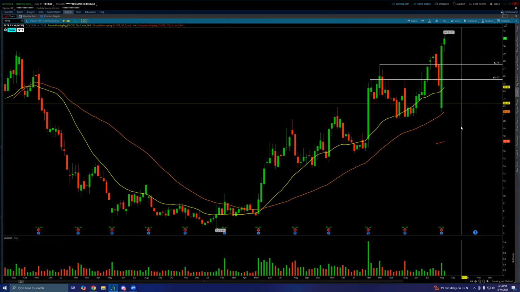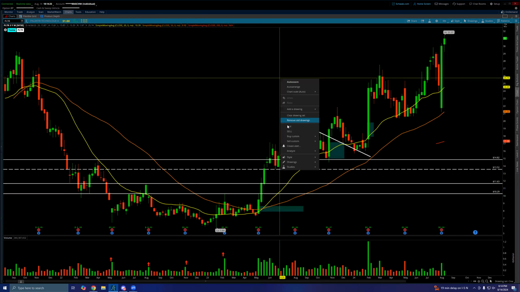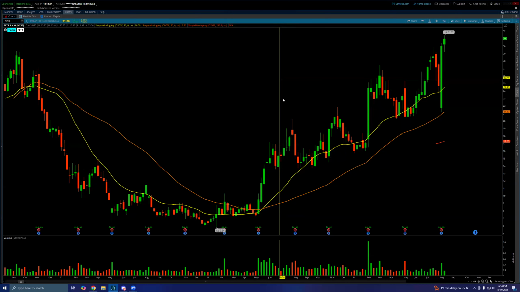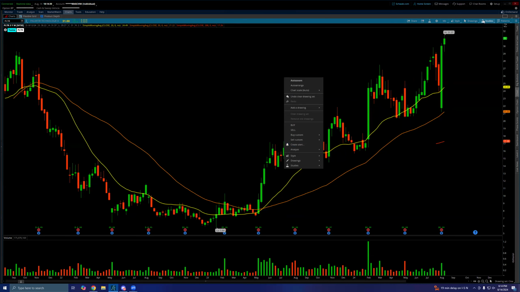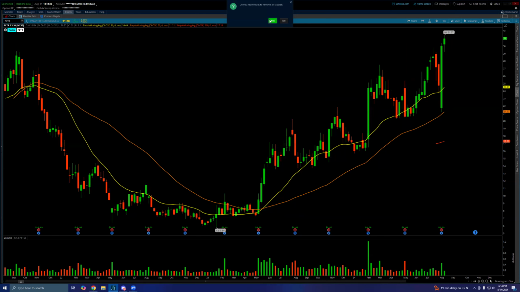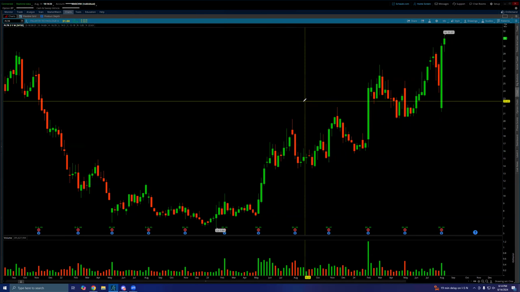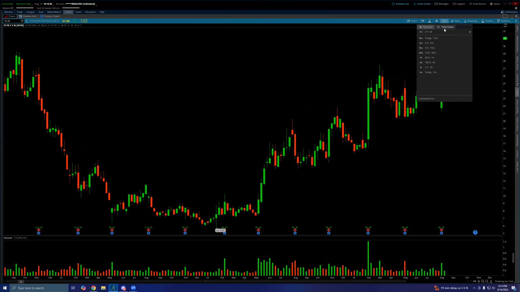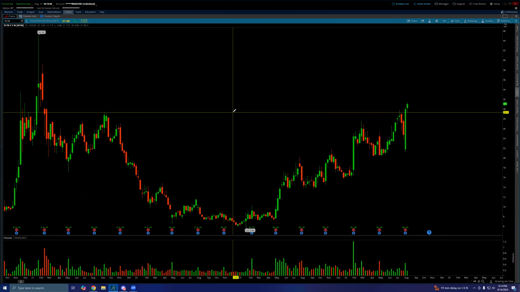And again, as always, we want to start from the higher time frames. So I'm just going to clean this one up a little bit here. I typically like to start from the higher time frames, clean it all the way up, and then figure out where our most important levels are. And PLTR, I know, has only been around for like 4 years, so if I filter by this, we'll really have all the price action.